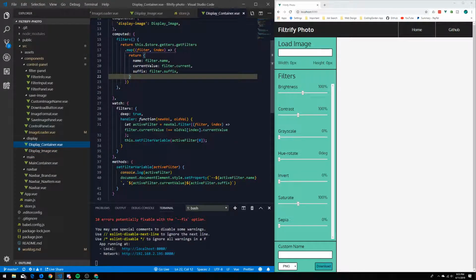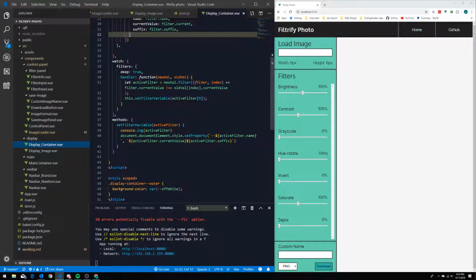All right, so next one, going into the display container. Okay, so here we need to get rid of this stuff. We're not using the CSS variables in this instance anymore. We're not gonna need this watch object either, because we don't need to update our current value. We're not setting filter variables anymore, because that's all what we were doing with CSS variables.